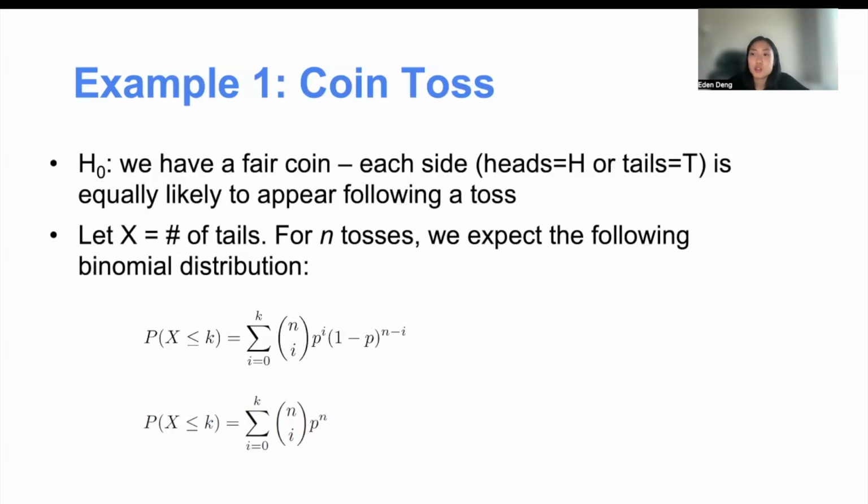So the binomial distribution has this parameter p, which is the probability of success, and also the parameter n, which is the number of events that are occurring. And then we can calculate the probability of observing up to k successes out of the n events through this summation here. This comes from how the binomial distribution is mathematically defined.